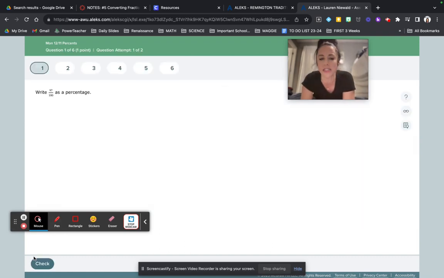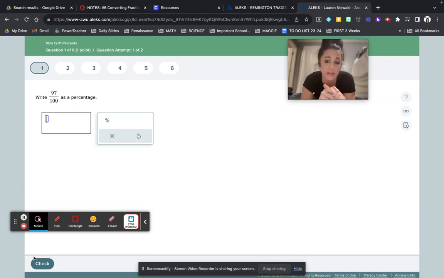This assignment is actually to walk you through percents and then getting comfortable with converting between fractions, decimals, and percents. So this is the assumption that you guys have already watched the YouTube lesson going over this. So you already know that a percent means out of 100. And you already know that the fraction line also means to divide. You're going to need to know those two things to get through today's assignment.